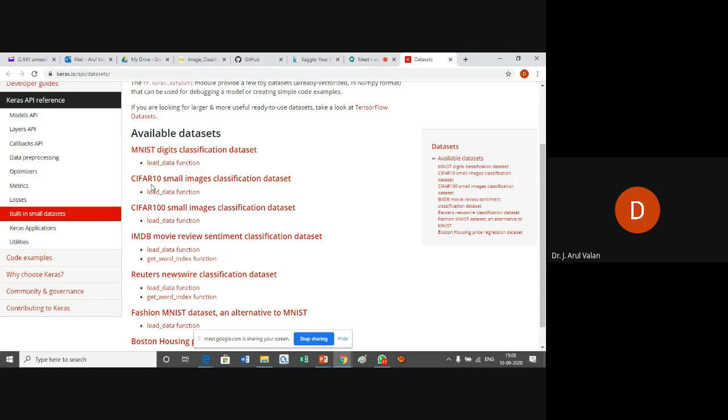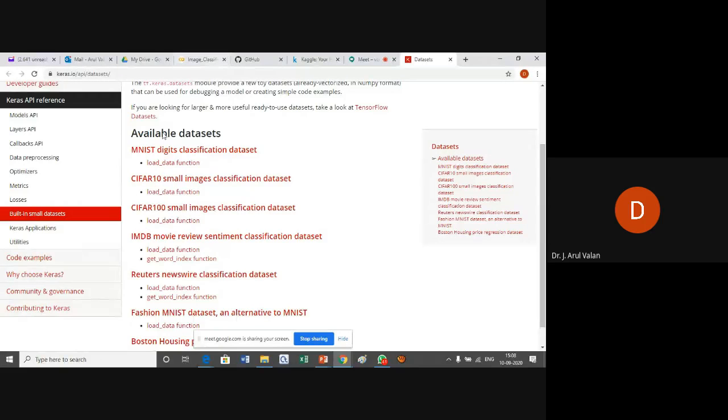They have 10 classes of images. In total, around 60,000 images belong to the 10 classes, all put together. As I already told you, if you are using deep learning for images, your data set should be large. Then only it will give more accurate results. Otherwise, the overfitting problem will be there.